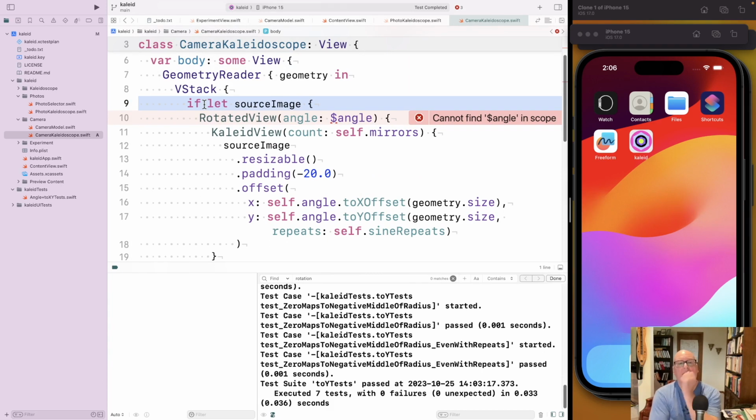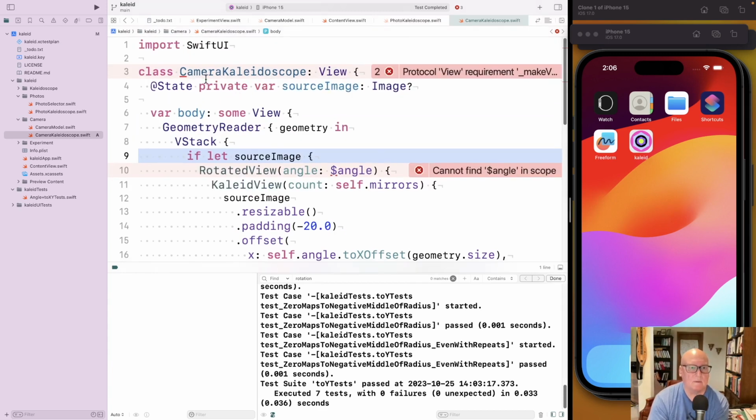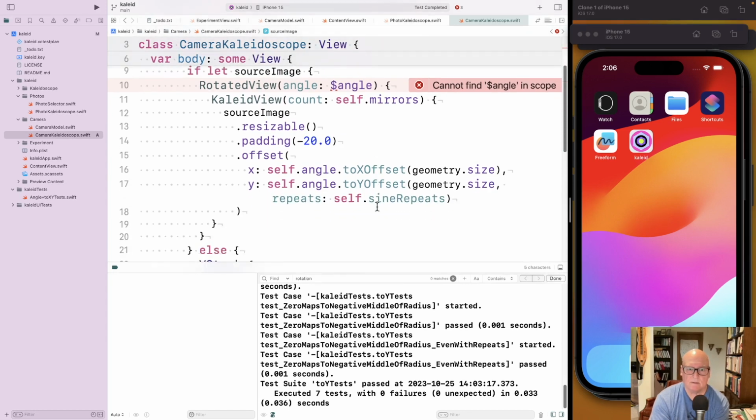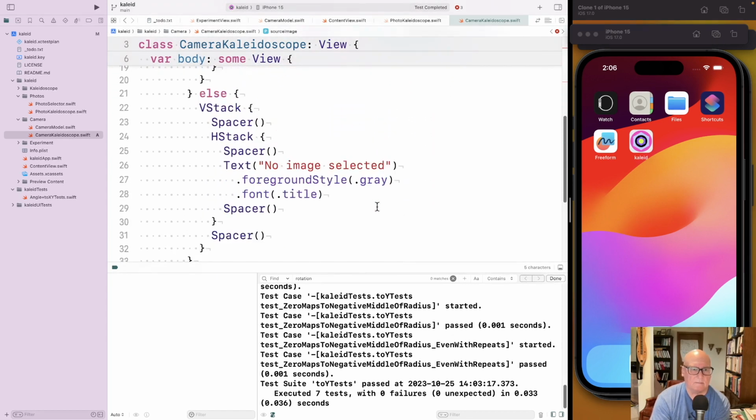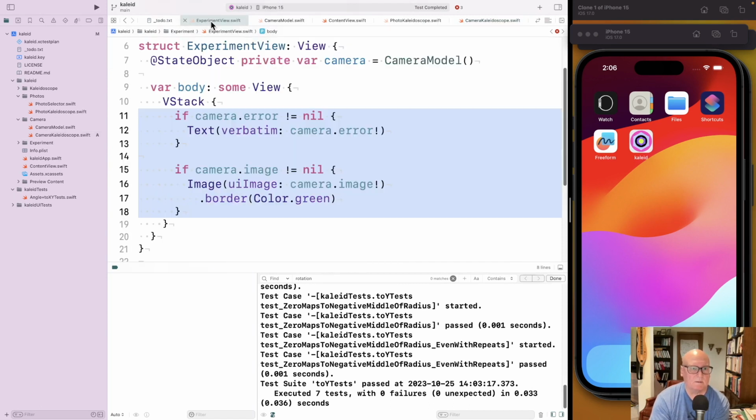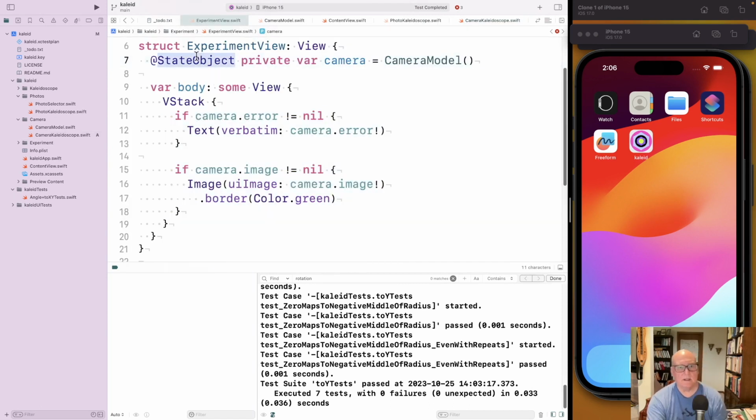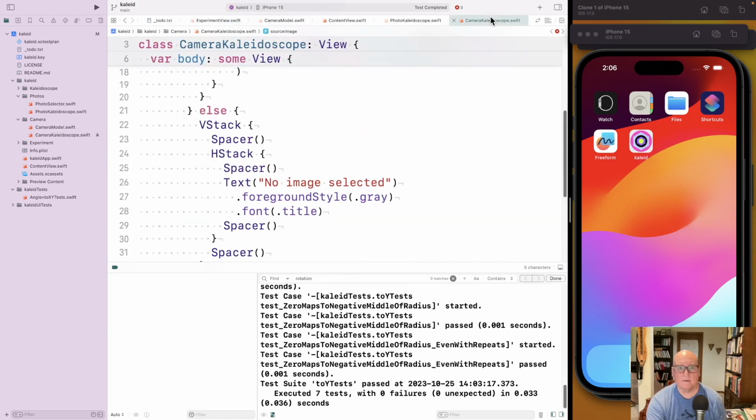Well, no, I guess that's probably correct. This needs to be different. It's more like experiment view. We'll need our own state object for the camera model.